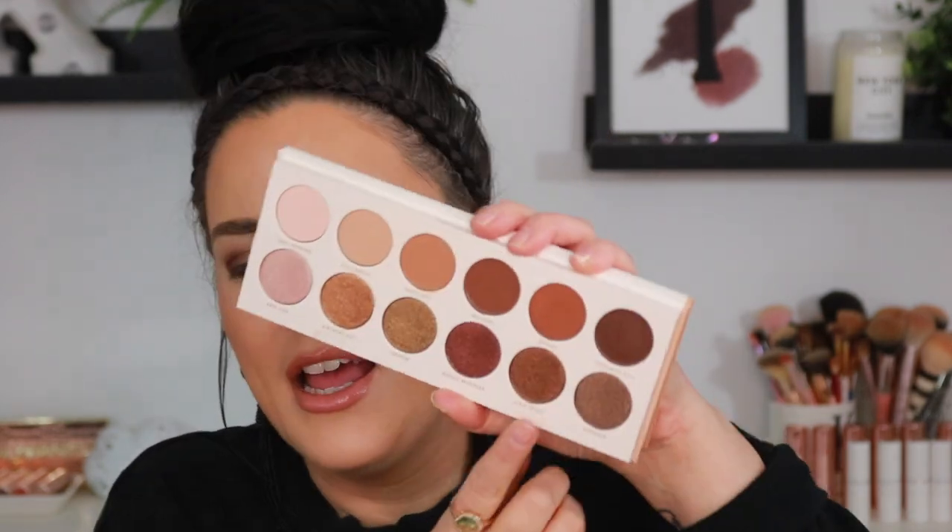Now let's move on to some metallic shades. We're going to bounce back to the don't side. I'm going to pick up this shade right here — Strip Tease — on my finger. I'm going to put that just in the center of the lid, keep it right below my natural crease, and blend it right into that deeper shade I already laid down. The reason why I like to lay a deeper metallic shade down is because when I put in a brighter shade right here, it has something to blend into and we get a beautiful ombre gradient effect. On the do side, I'm going to put that same shade right in the center of the lid, but I'm going to bring that above my natural crease so it meets up with the deeper shade above my crease. Do not be afraid to bring a metallic shade up into your crease.